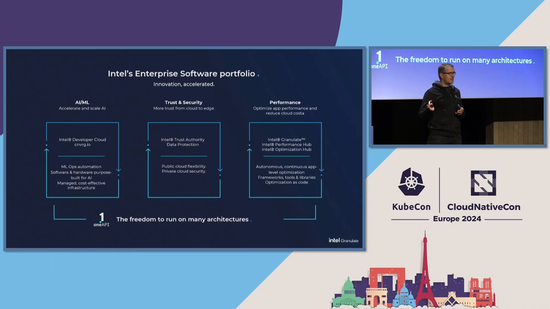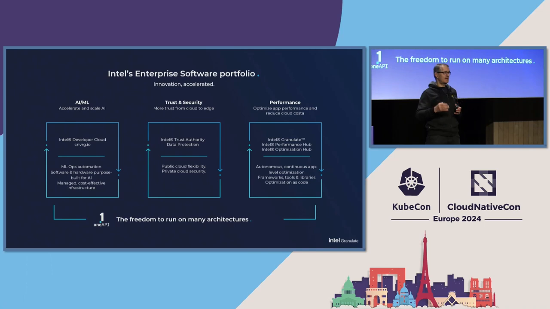And then the third area, that's what we're going to be focused on today, is really on Granulate, our autonomous performance optimization service. And this is where we brought in Granulate a couple of years ago, an Israeli-based startup. Asaf, who's sitting here in the front, is actually the founder, and will come up on stage later. And it's an area that is super critical for us because I think we can add a lot of value to our customers by providing these services.